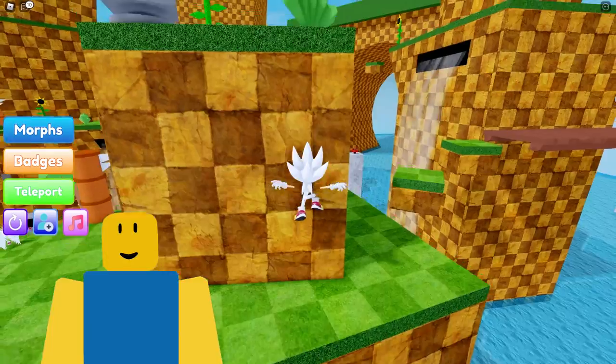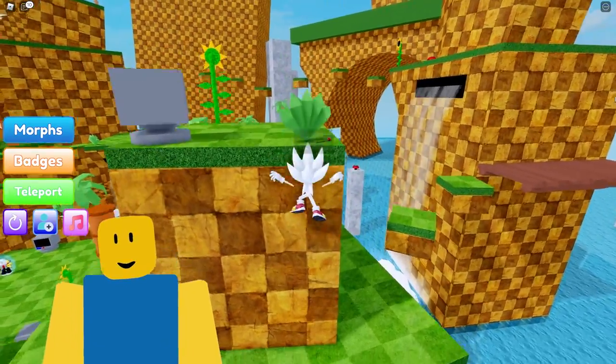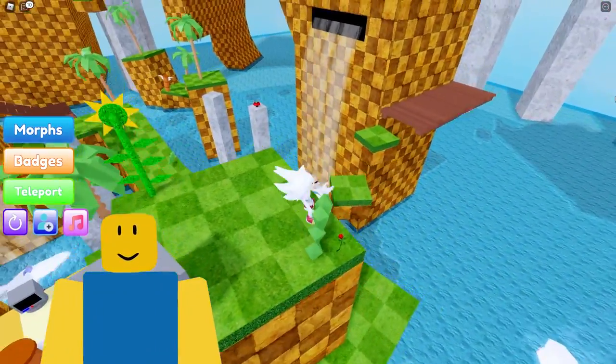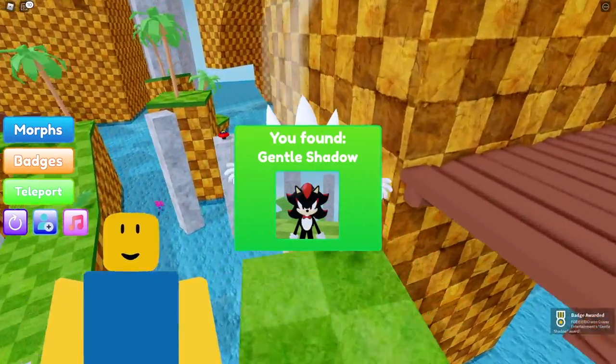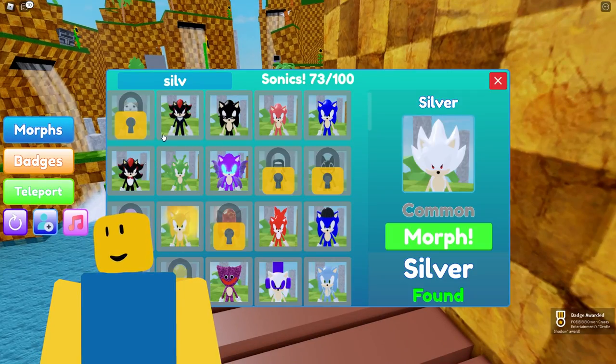What is it? Dude, is that, it looks like Gentle Shadow? Dude, let me grab it. I can't grab it, guys. I just want the gentle touch of Gentle Shadow. Just really slowly work our way over. Oh my goodness, we did it. Gentle Shadow, guys. Oh, Gentle Shadow.